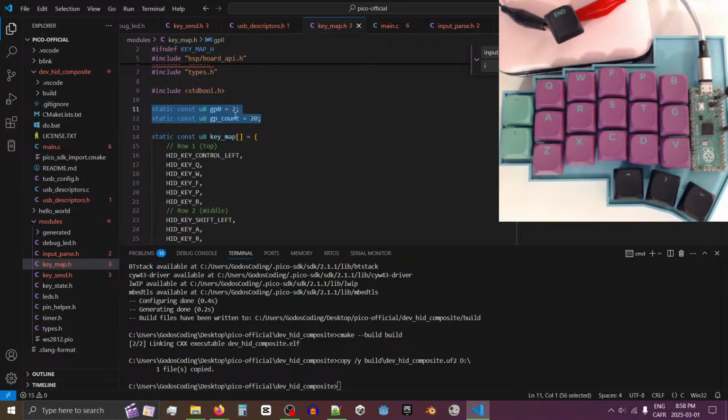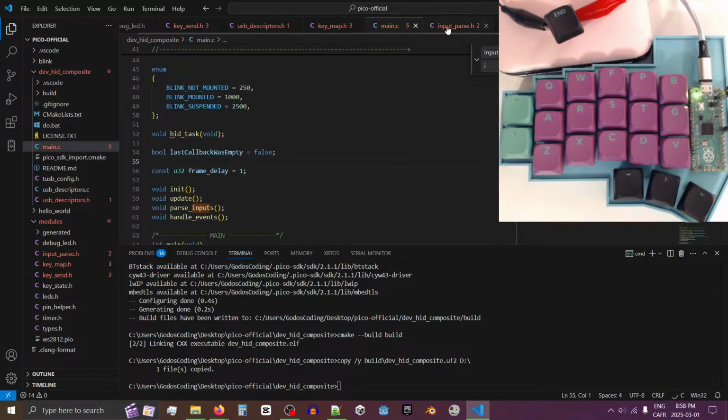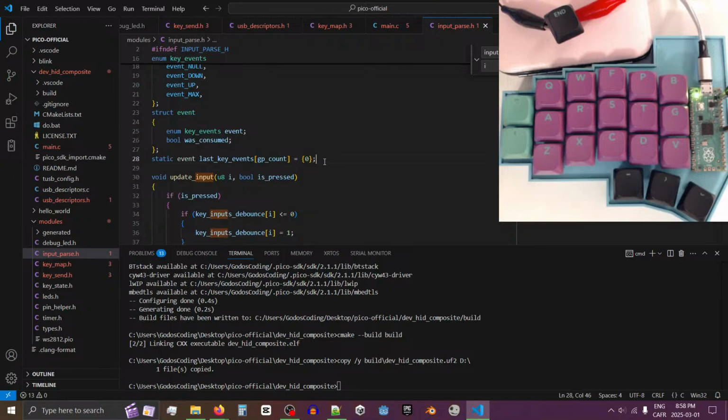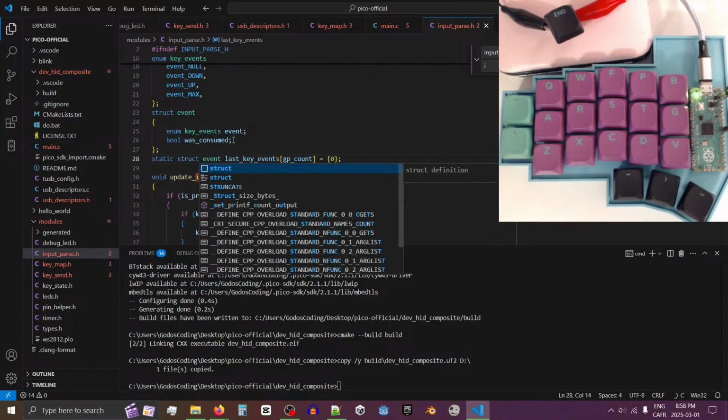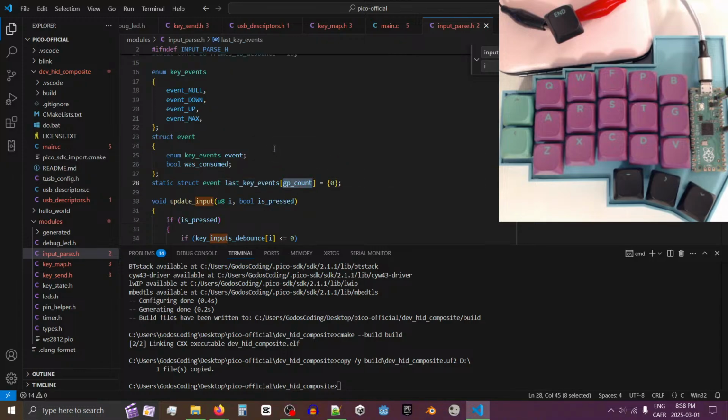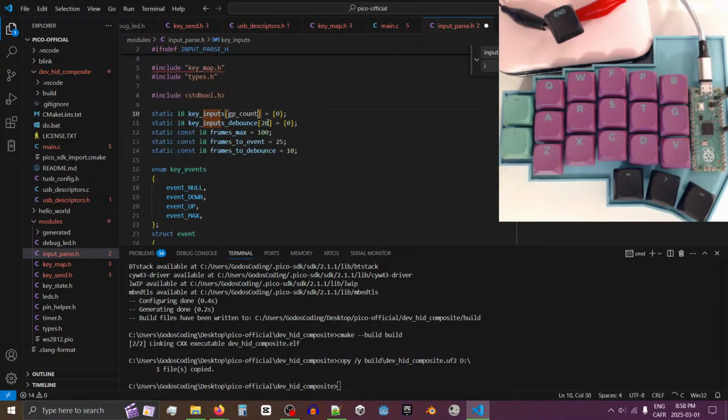This probably should be in a different file. Okay, static struct event last key events of size GP count, right?